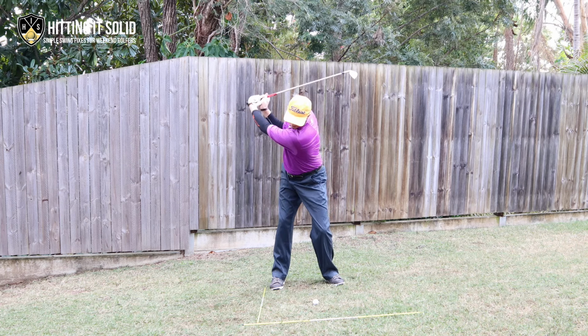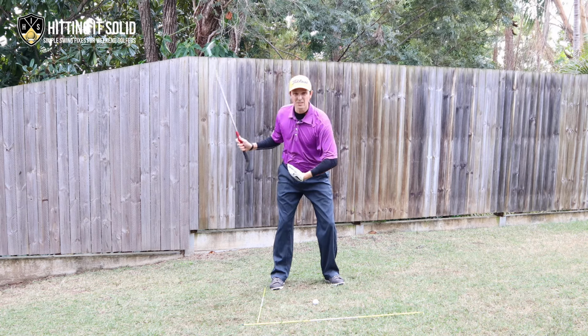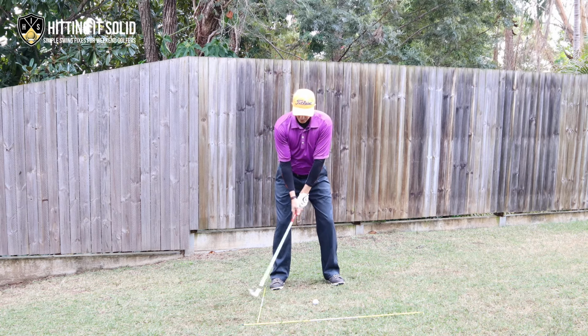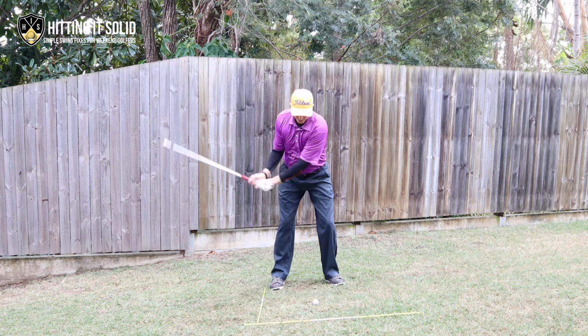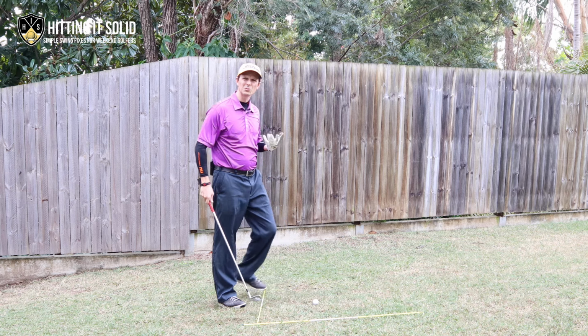So left shoulder goes down and it goes in more in this direction here, into the center of our sternum area here. So we want to feel like that left shoulder goes down like that. We don't want it going up high like that. So really important.